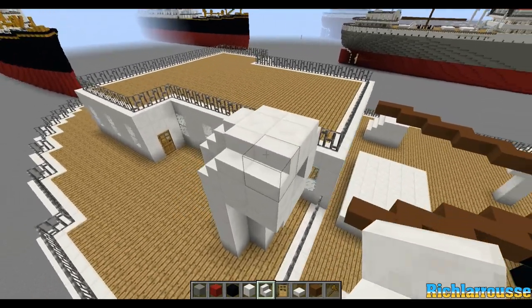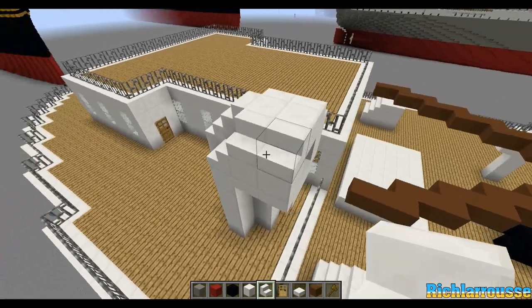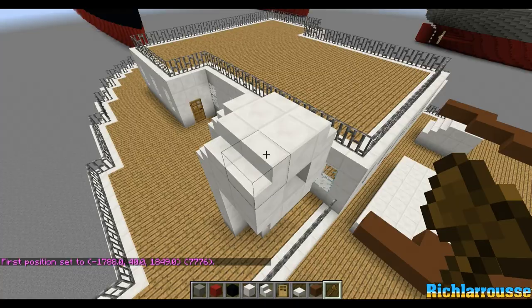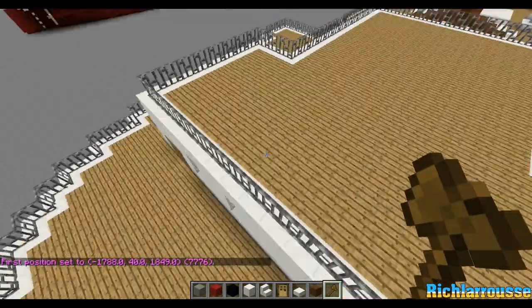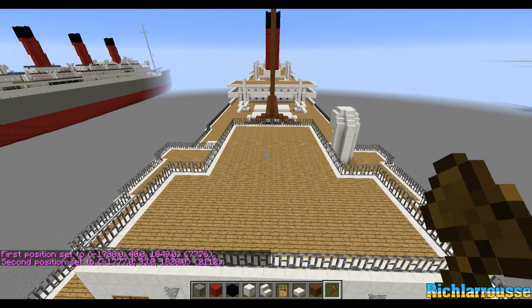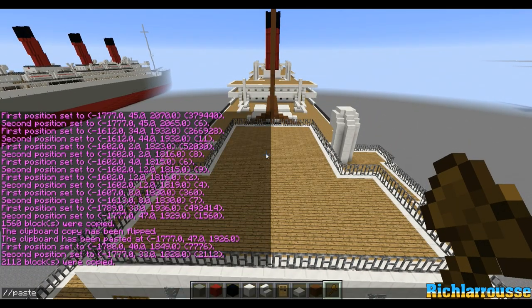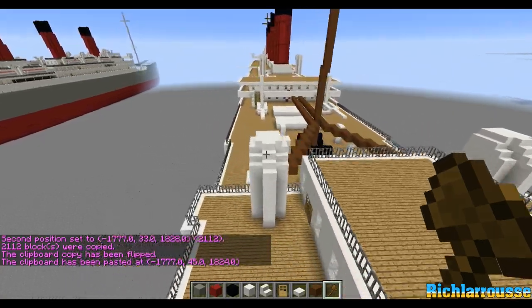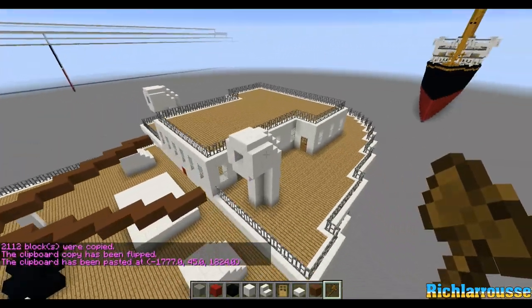So what I'll do, I'll try and copy this to the other side. So copy. Yeah, I'll do this to the back. So we'll just do the same thing on the other side. So like I say, it's copy to the other side. So that's one there. And we'll do the same thing again. So copy, flip, paste. And there we go. There's the vent on the other side. So that is those vents there. Two vents on that deck house.